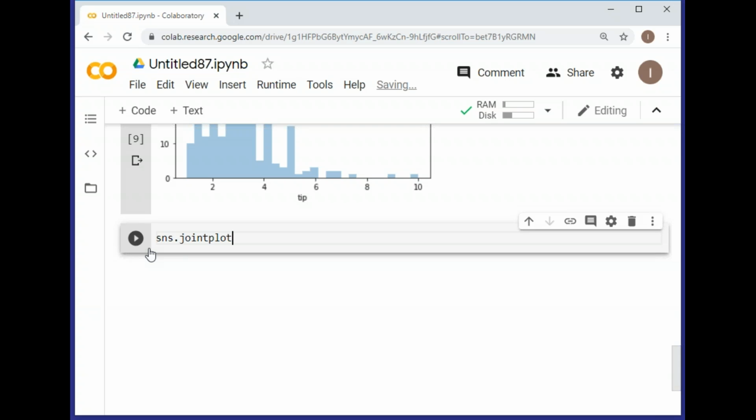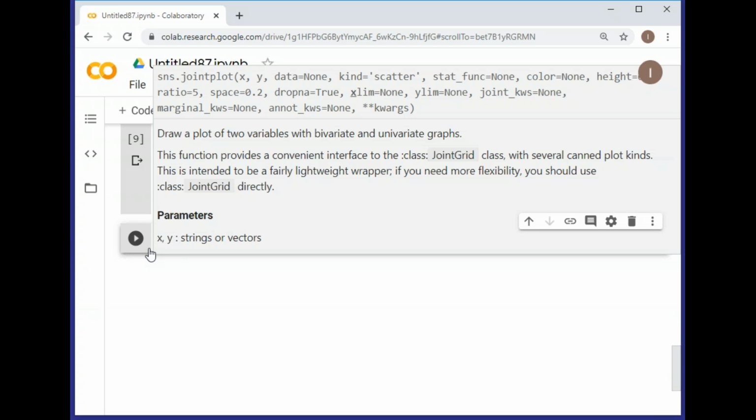So joint करना है means you need two. Two means two axes. One is x, another one is y.